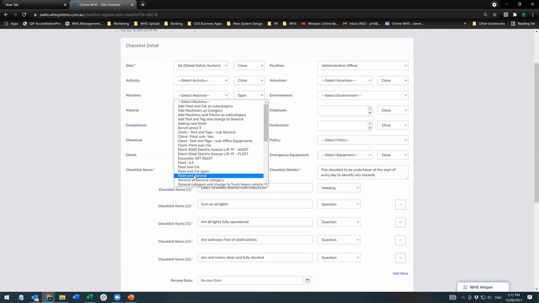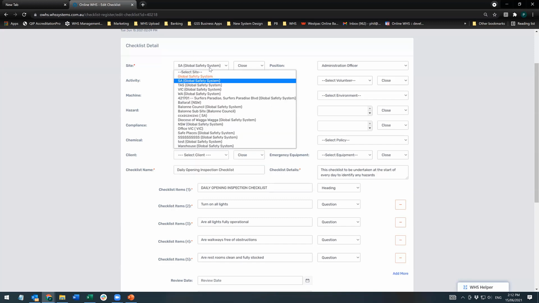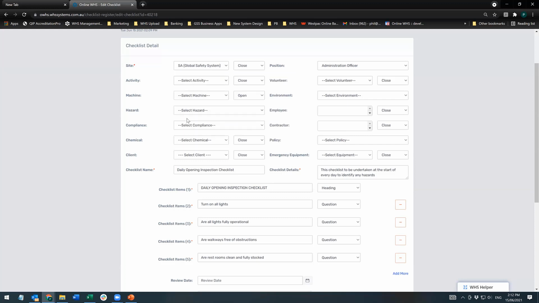If you're seeing all those items there, it's because a lot of them are being related to your global site, because any machine or activity or chemical or whatever it may be related to your global site, which is this site there, will be seen in every single drop-down list.